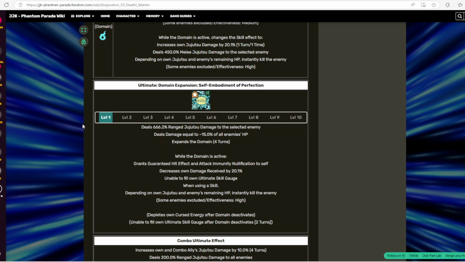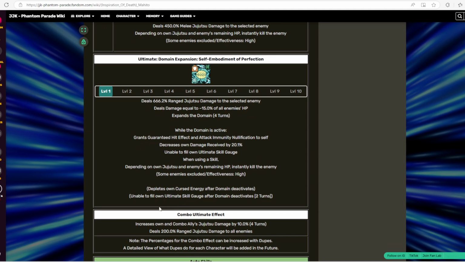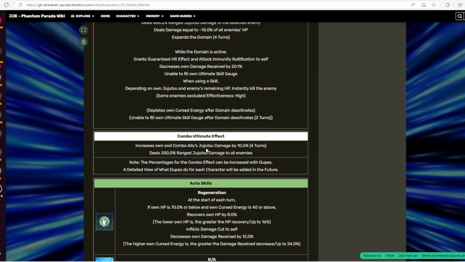662, again this is level 1 by the way, just an FYI, to the selected enemy you're doing Jujutsu damage, deals damage equal to minus 15% of all enemies' HP, and then expands the domain, grants hit effect and attack immunity as per usual, decreases own damage received by 20%. Obviously you can't fill up your ultimate skill gauge, that's kind of self-explanatory. And then of course when using the skill, depending on the remaining enemy's HP, that can become an insta-kill. Depletes own cursed energy after domain deactivates, unable to fill own ultimate skill gauge after it deactivates, and that's for 2 turns. Combination, you do just Jujutsu damage to all enemies, so it's AoE.